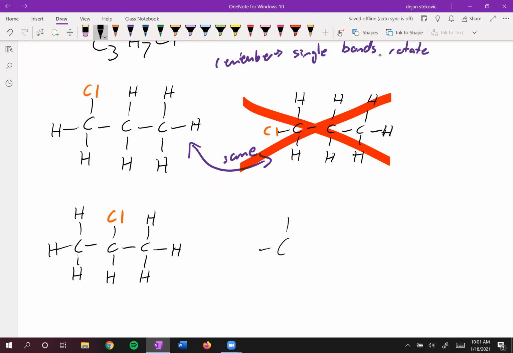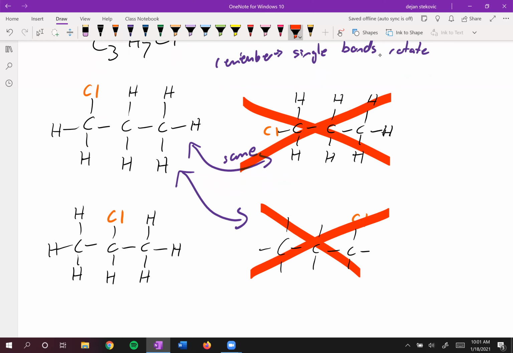And again, another thing to be careful of is you might be thinking, oh, well, I could put the chlorine on the third carbon. Well, if you think about these two, they're also going to be the same exact molecule. All you did was flip it here, right? So drawing these constitutional isomers can give you good practice of visualizing these molecules and learning these simple rules that we've learned. So definitely do some practice problems.